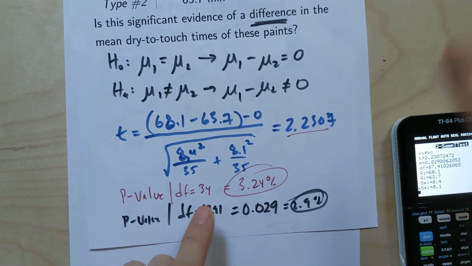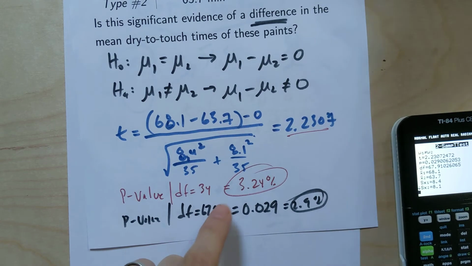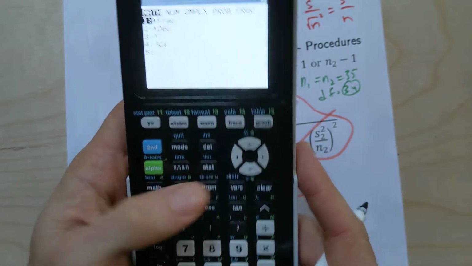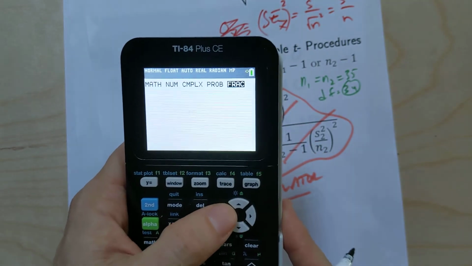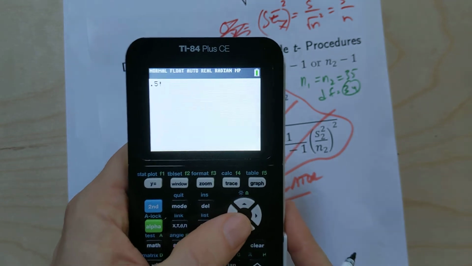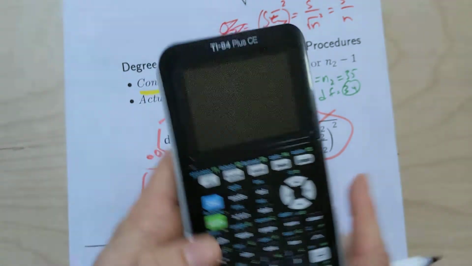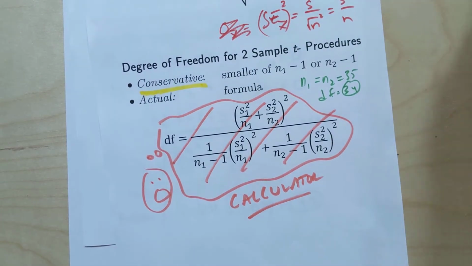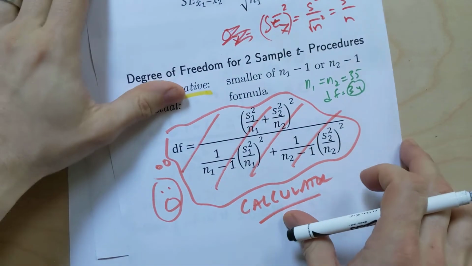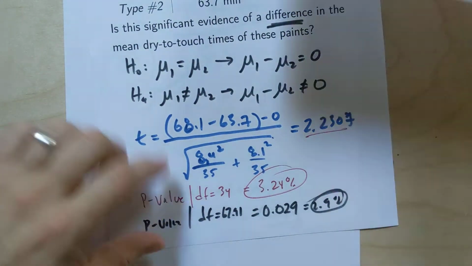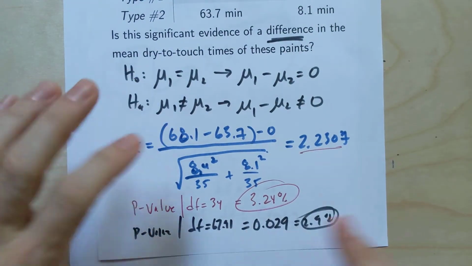Notice it's a decimal degree of freedom too, which means, what does degree of freedom even mean? Do you ever put in your calculator 0.5 factorial? This is just an aside. If you go to 0.5 factorial, you're like, wait, that doesn't even make any sense. Oh, but it is a number. Look at that, crazy, right? So there's all kinds of things that have different interpretations with discrete numbers than they do with continuous, but it is possible to have a decimal degree of freedom, and that's actually what we have here.